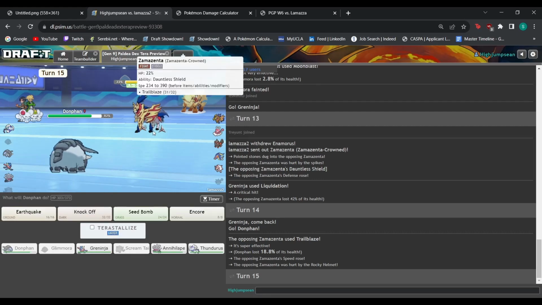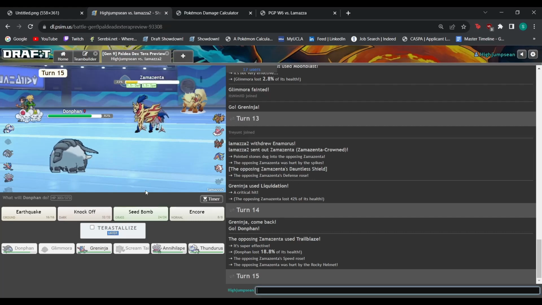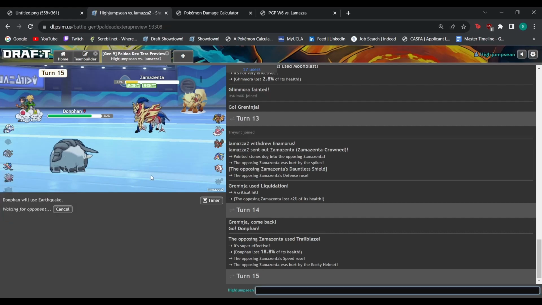Well, does he actually? He takes the 16%. He actually lives. He'll live off the hazards. I mean, then I could just U-turn him. It's fine. No, Earthquake. The only thing would be if he went Enamorous, he'll take hazards anyways, and then he goes Eel, then I can Knock Off, and if he starts setting up, I can Encore him.